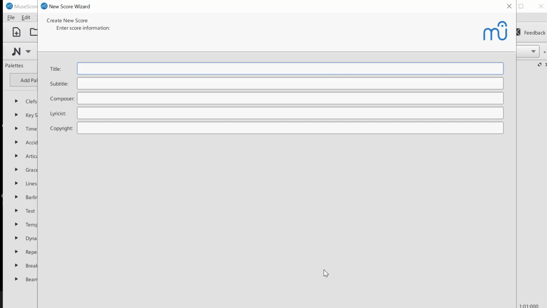In this dialog, you can fill out titles and composers and different parameters. Now, I don't recommend putting a title here because whenever you input a note, JAWS will keep repeating the title again and again. So we can set the title at the end. Just press enter for this first screen.